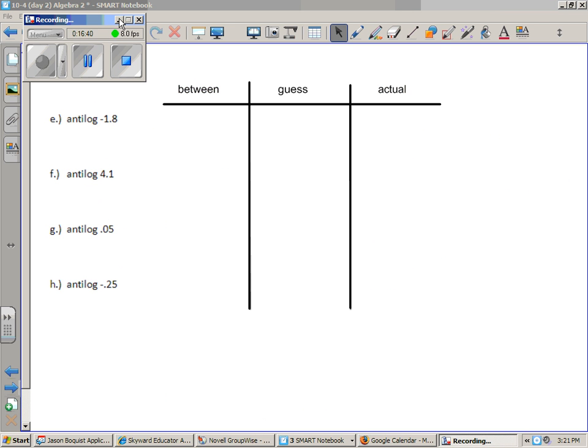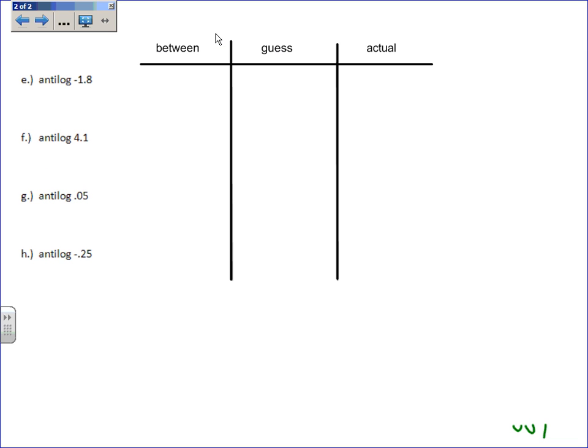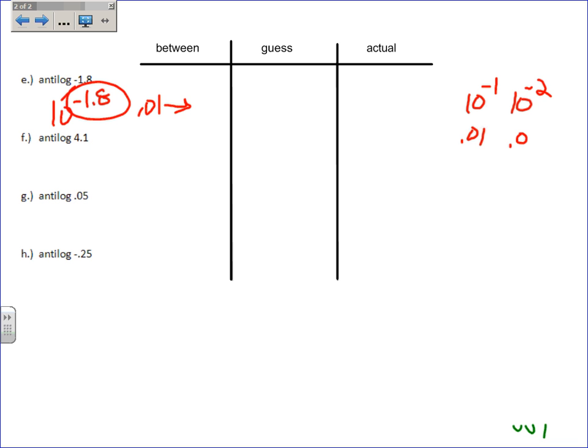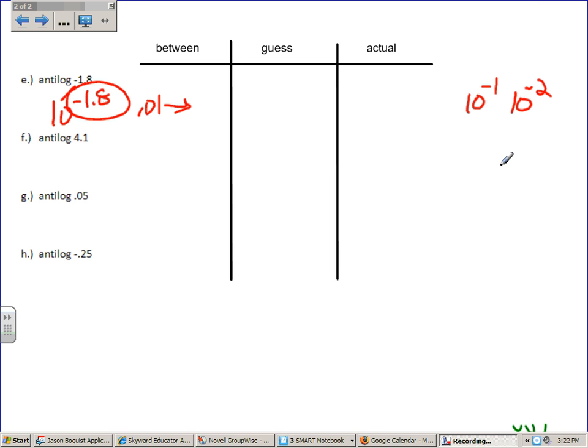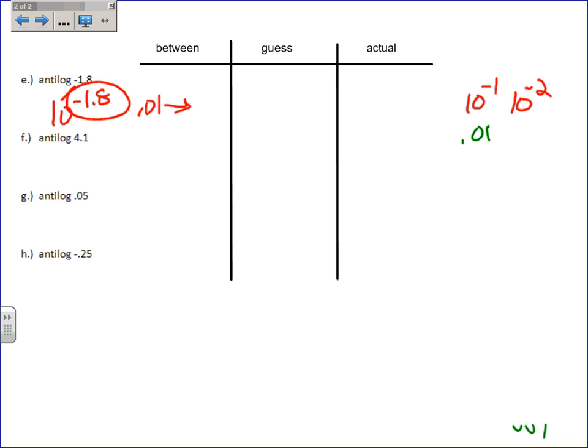All right, let's take a look. So, anti-log. So it's 10 to that power. So again, find out where does that fit. Fits between 10 to the negative 1 and, or not, yes, 10 to the negative 1 and 10 to the negative 2, right? And this is just 1/10, so 0.01, right? And this is 1 over 100, so, wait, that's one, whoops. This is 0.01, and this is 0.1.